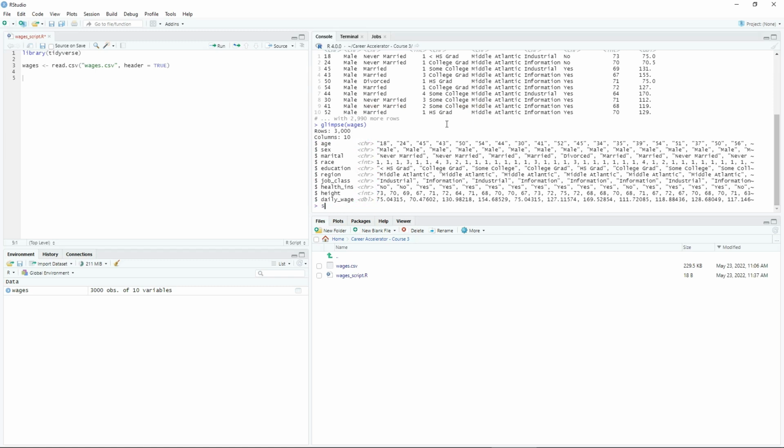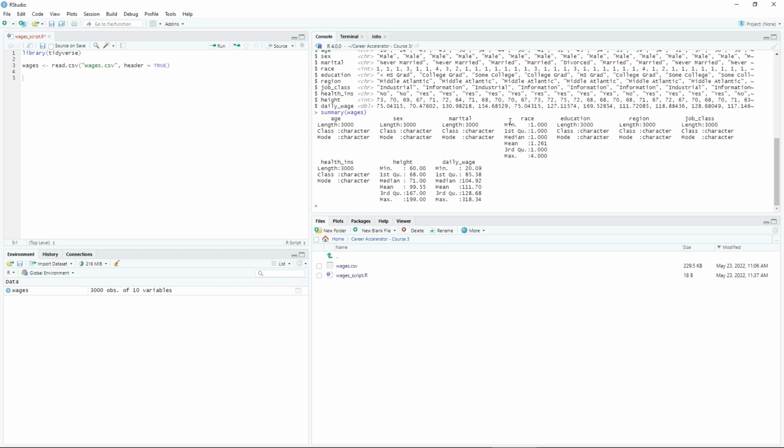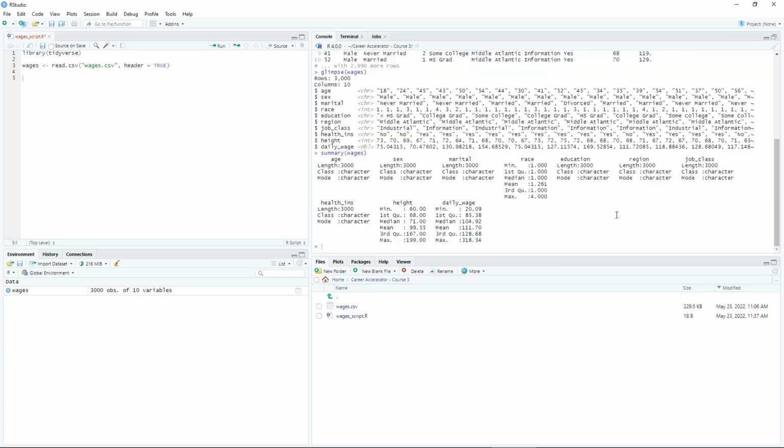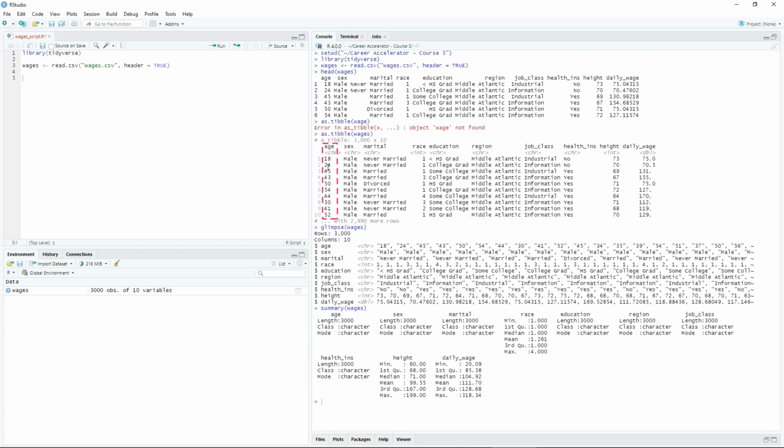Okay, so notice something. If I do a summary of this data frame, what do we see? Well, firstly, something is going on with this age variable. Even though this consists of numbers, 18, 24, 45, and so on, the age of each one of these males, R sees it as a character. There must be some reason why this was imported as a character variable, and we need to explore that further.